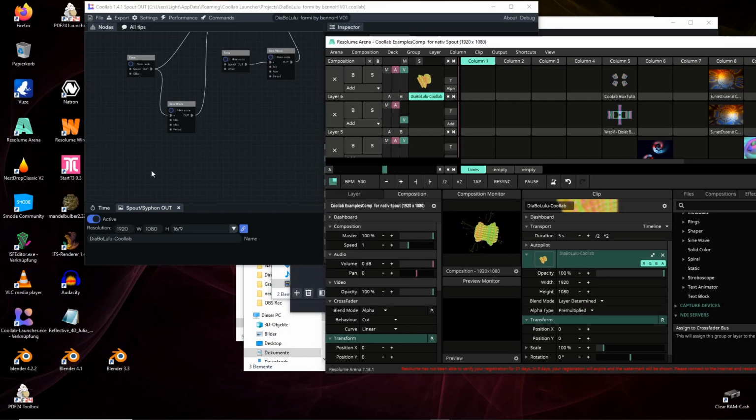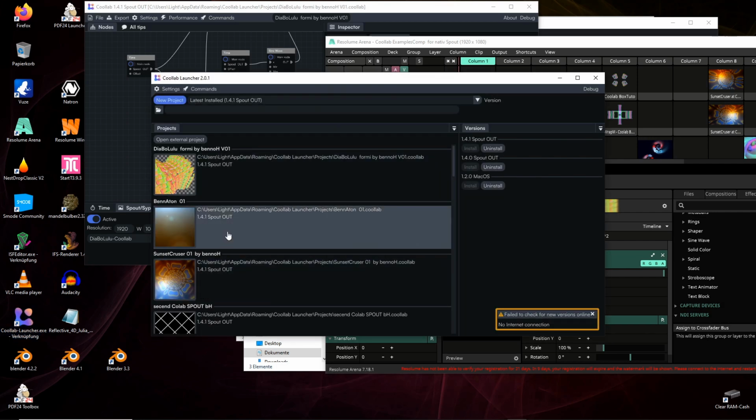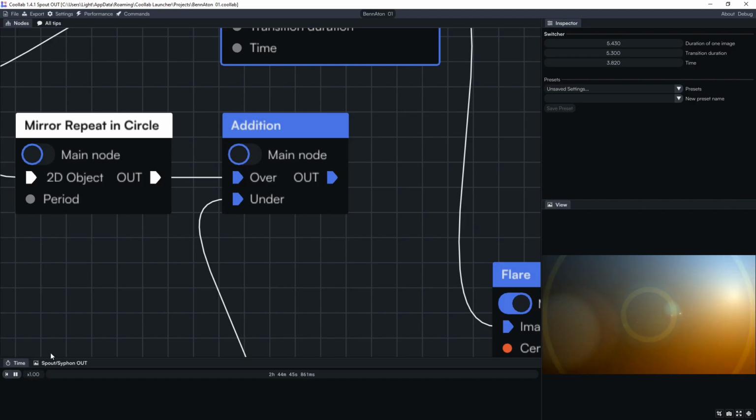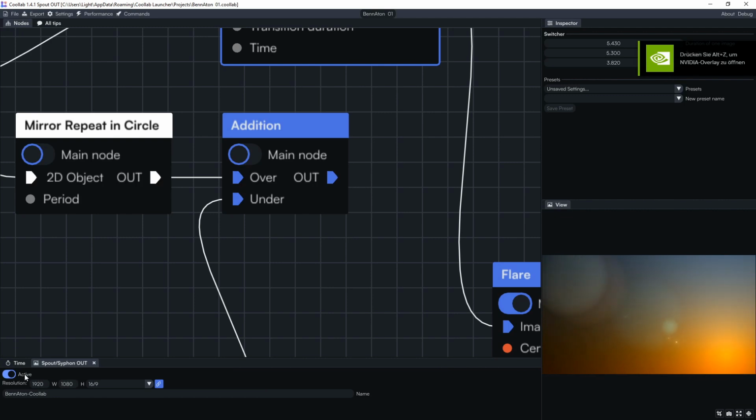But it's very funny and very exciting that we can start more instances of Coolab. Now you can see I am starting this bennoH 01 project. And also here I put in a Spout quite directly, and I activated that.